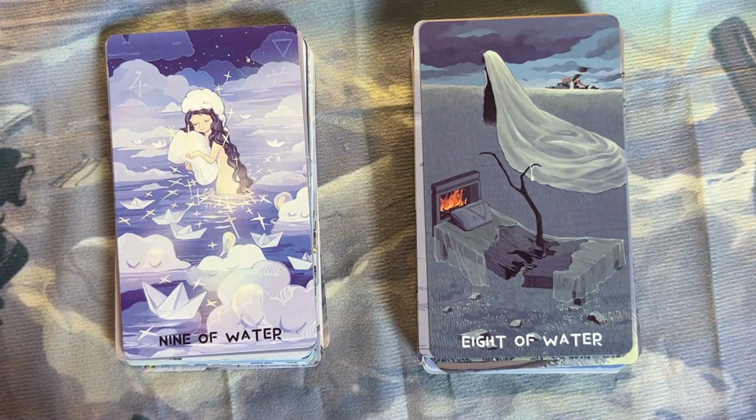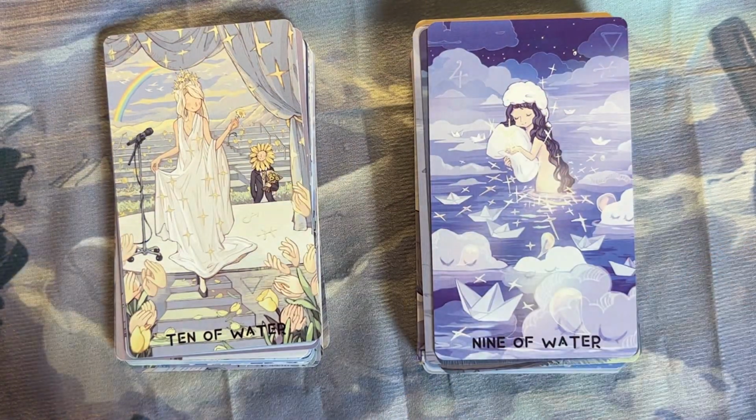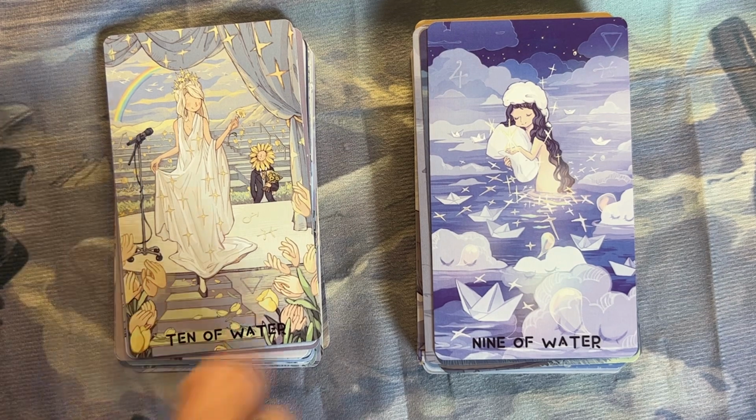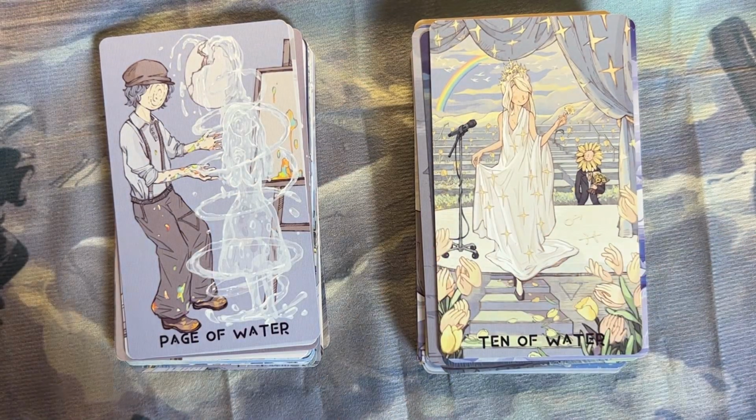9 of water, should be complete happiness there, I guess. And a 10 of water, the happy home, happy family. I guess we're making a presentation with the microphone, the backdrops, the hands clapping. With a rose again, maybe? Or is it a daffodil, dandelion?